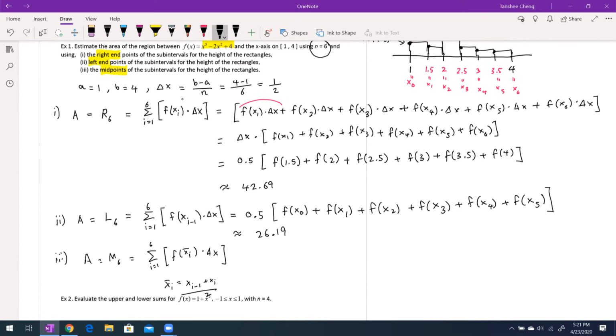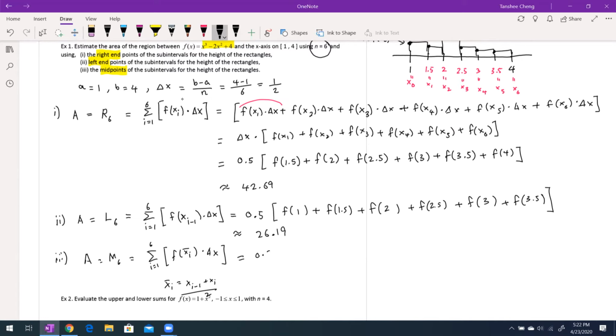So, I made a mistake right here. I didn't mean to put x of 1, x of 2. I want to put down the values, to make it short for you to write later on. So this will be 1, 1.5, 2, 2.5, 3, 3.5 right here. Make sure you change that, okay? I made a mistake. That way it will help you to write shorter.